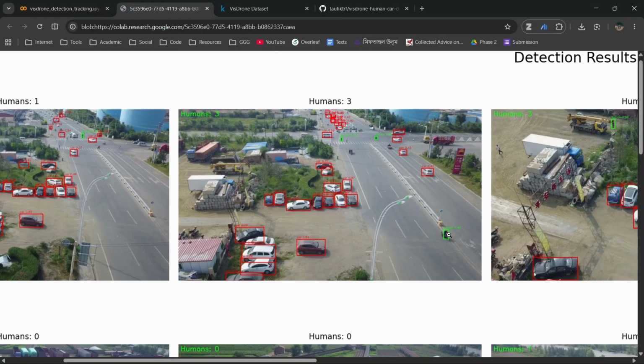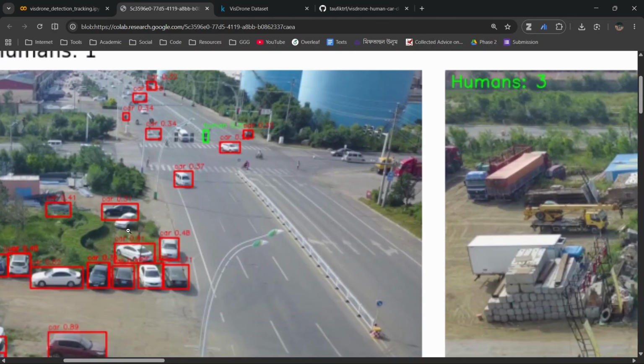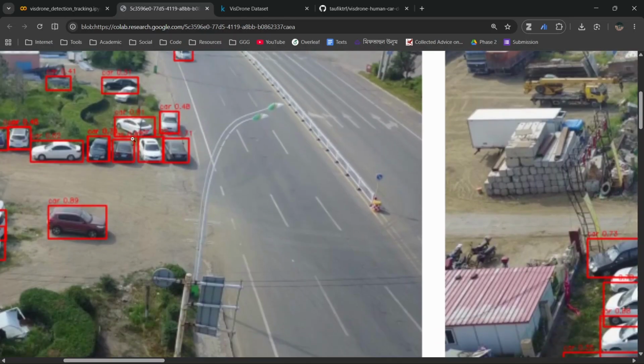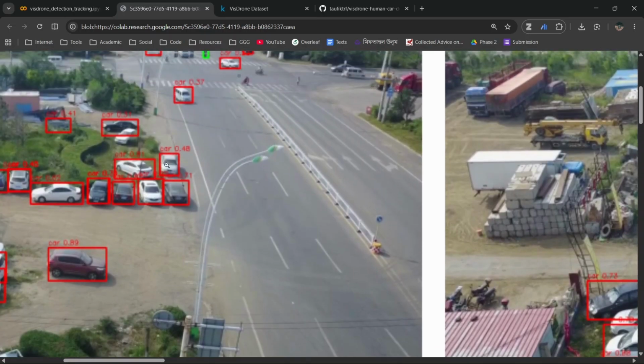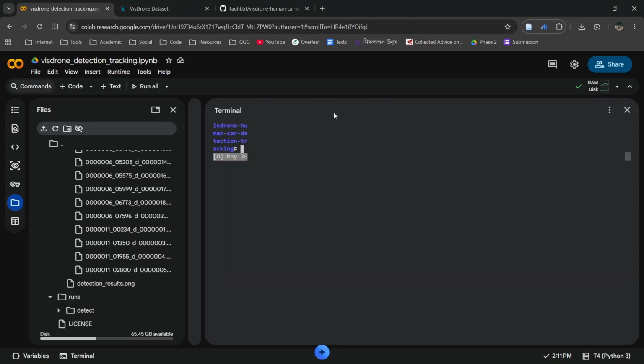As we can see, this one is mentioned as a human. There are some humans that the model has not been able to pick because this model has been run for only 2 epochs. If we could run it for more epochs, hopefully the performance would be better. But you can see within the 2 epochs, the model has been able to capture most of the objects in its vision. Okay, so this is the detection task.